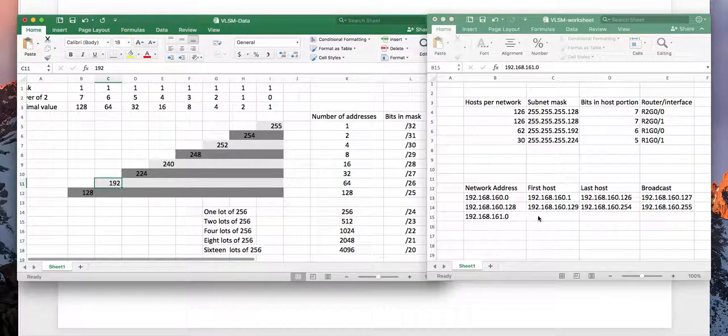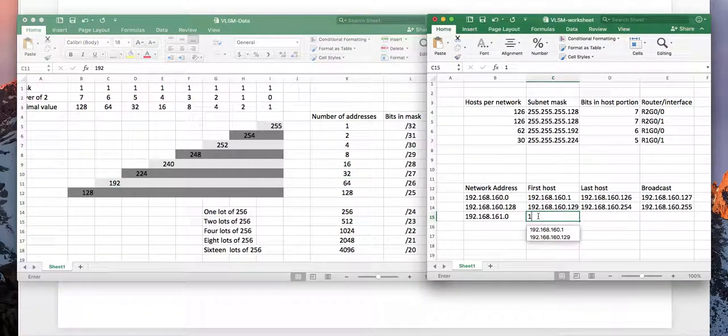There we are. Okay, 192.168.161.1 will be my first host. Let's try and figure out what my broadcast address will be. Okay, with a 192 mask, that tells me I have a new network number every 64 numbers. So let's put that in here.